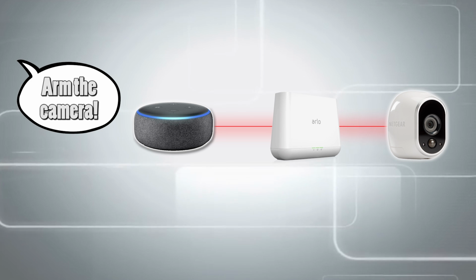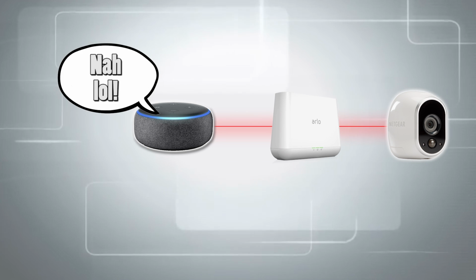But both of them need to step their game up in this regard. Neither of them can tell Siri, she that should not be named, to tell the cameras to arm and disarm. I don't want to open up an app on my phone every time I leave the house to arm the cameras if I'm using them as indoor cameras. That's really frustrating for me. The automation side of it is kind of non-existent for both cameras. You can view stuff, but you can't do anything.